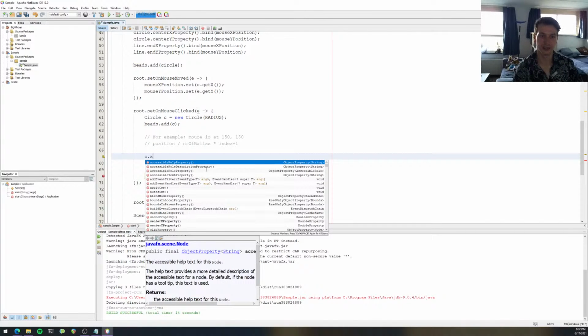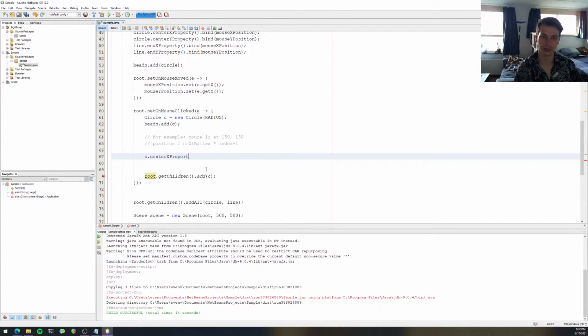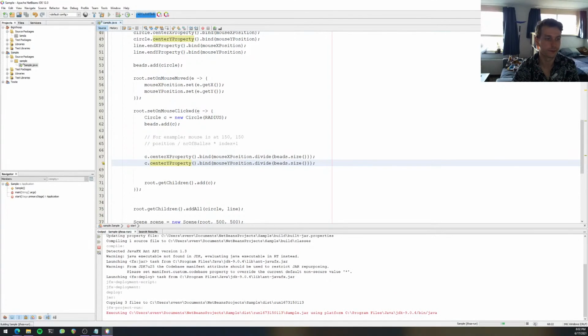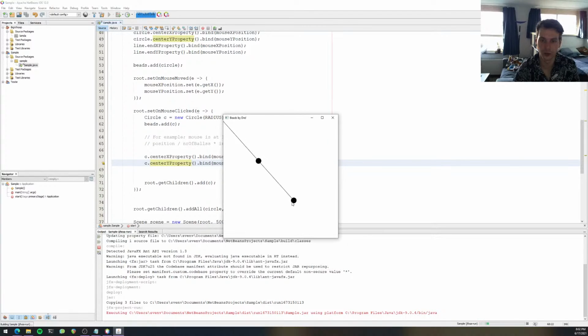If we say c.centerXProperty().bind, and we say mouse x position dot divide beats.size(). There we go. And we do the same thing for the mouse y position and the center y position. What we now see is that we can add circles.